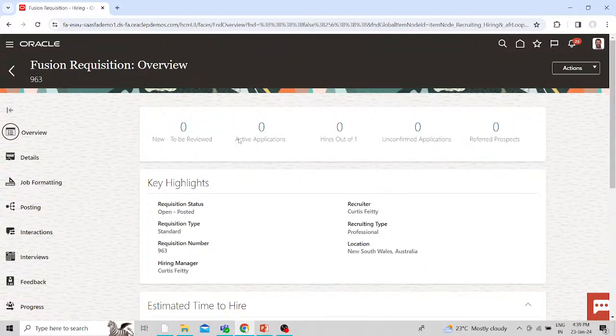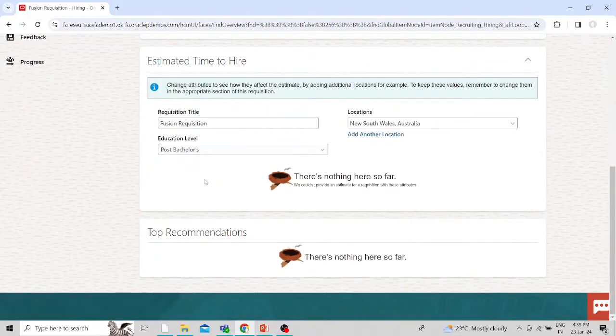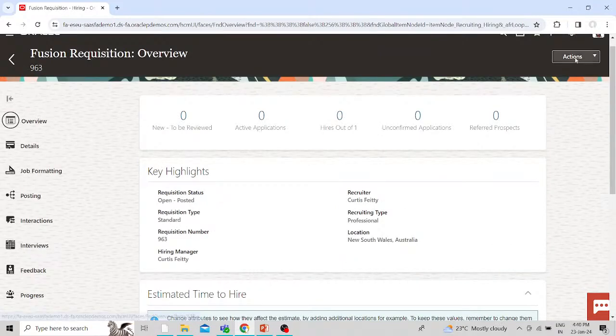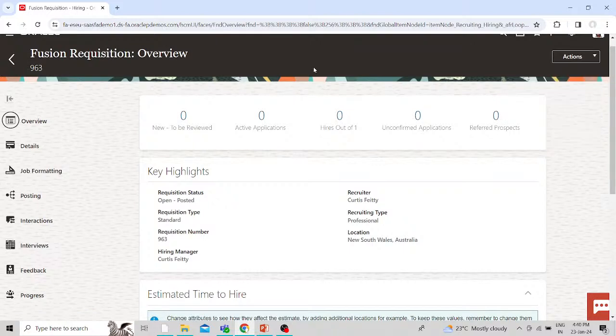Here you can see new to be reviewed, the active applications, and how many are hired out of one, the unconfirmed applications, and the referral prospects. You can see here what the key highlights are and what the estimated time to hire is, and the top recommendation you can see here. Same information in the action button you can see here, which we saw.